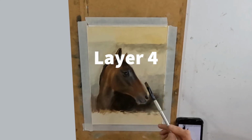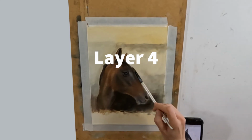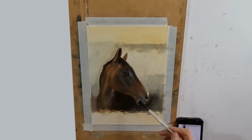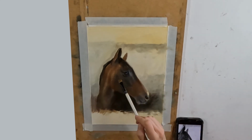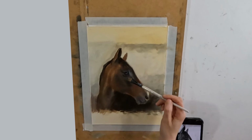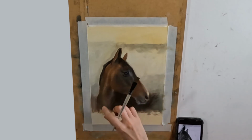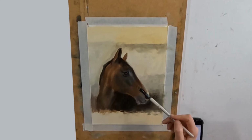So the last layer then. I use this layer usually as a bit of a fixing layer to go in and fix the areas that I think are off or that I haven't done properly. It's not as long as the third layer usually. Sometimes though, in my third layer, I mess it up a bit and my fourth layer ends up being another third layer, and then I have to do a fifth layer. But generally it is about 4 layers.